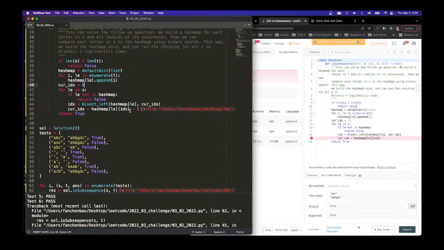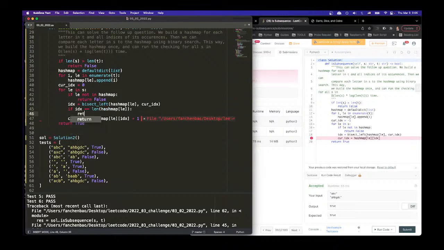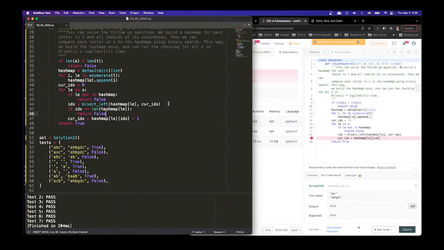Which means it will return this one, which is good. So now we need is index. So if index is equal to len hash map letter, then we shall return false. Yeah, there's no match.